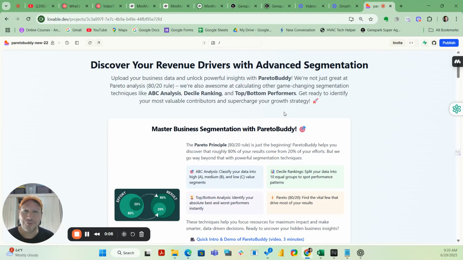Okay, so what is the problem that I'm trying to solve? One word, focus. We all deal with a lot of data, but sometimes it's difficult to really understand what matters. Small business owners, consultants, CPAs, teachers, etc., they have a lot of tables, and you want to really understand what is the handful of products or clients that is really moving the needle.